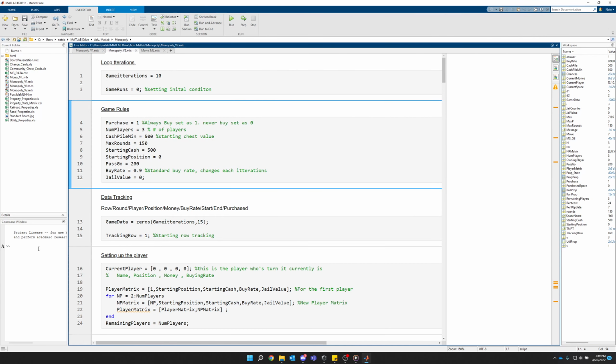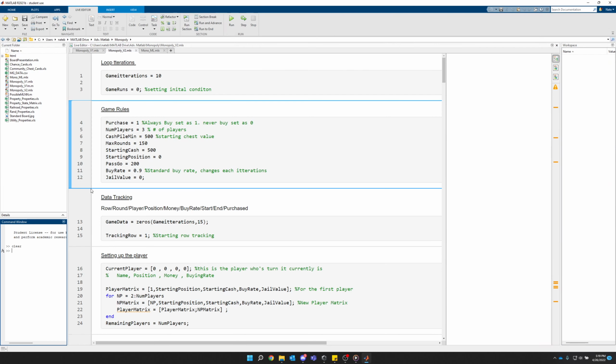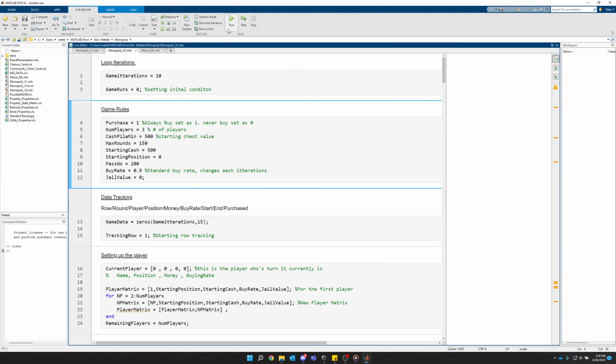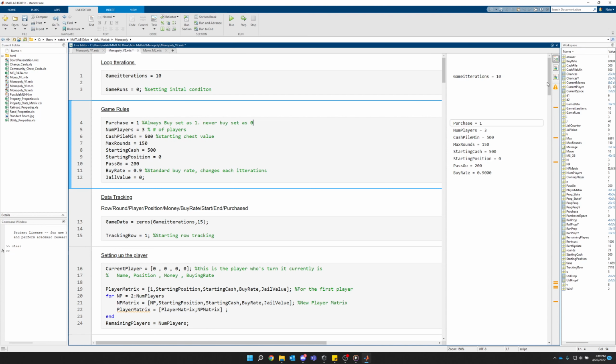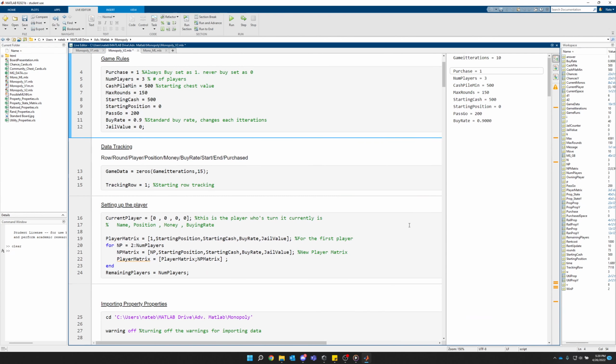I'm going to clear these outputs to make everything run a little bit smoother. This is version 2 of the game. In this, I can run through as many iterations of the game as I want. So I'm going to say do 10 rounds right now. Same exact thing, but it's not going to be spitting out the outputs. So it's going to run 10 rounds. I can go down here and see how long it took. And it took 3.72 seconds to run 10 rounds.